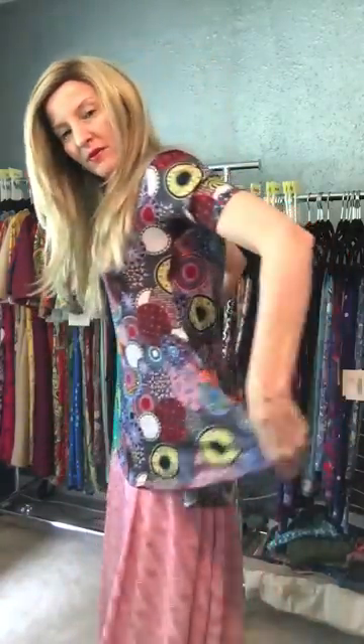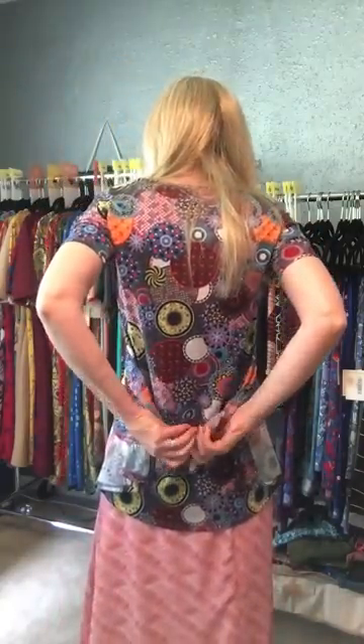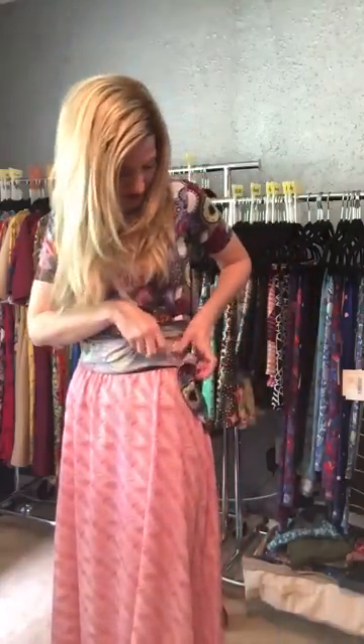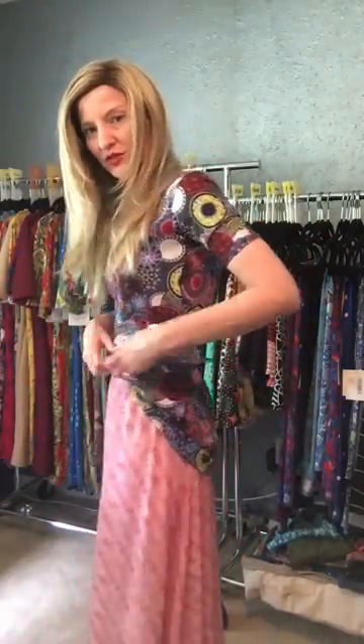You're gonna take the sides, and right where it has the little slits, pick it up, scooch it up a little bit on your waist, and then you're just going to tie it in the back. It looks fine from the front, but you have these little wingdings, so all you're gonna do is flip it up and tuck this into the waistband of your shorts or your skirt.